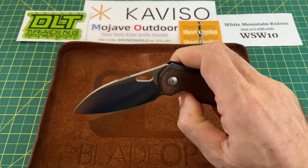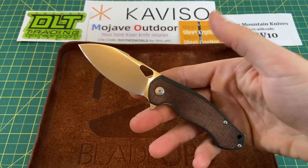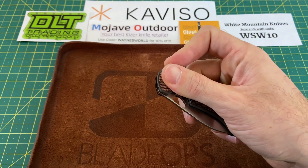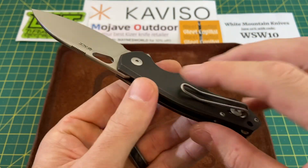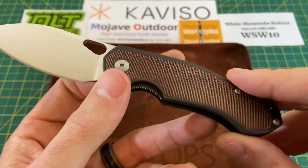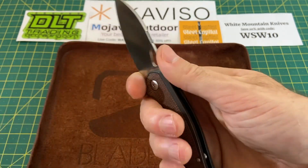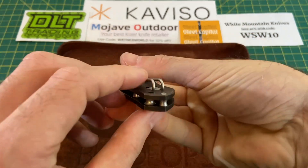The action on this knife — if you have a regular Biblio and you like it — this is at least twice as good. The action on this Bronze Biblio, and I've heard the same for the titanium version or any version with this type of flat metal handle construction, whether titanium or bronze — this is actually bronzo, which is a little special. It's a little heavier than titanium, but it just feels excellent in hand, even without the contouring, because these are flat scales.